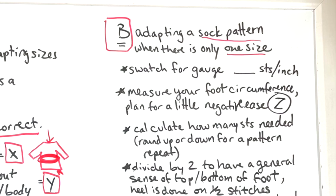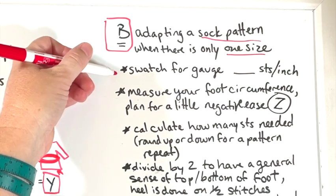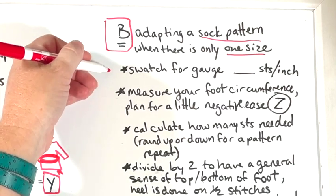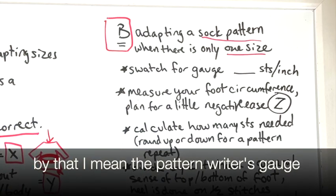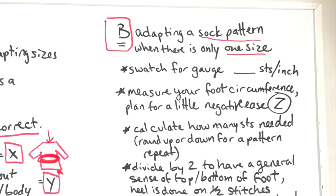So swatch for your gauge, or make the assumption that your gauge is the same as the sock knitters, with teeny tiny needles for socks. Sometimes that's absolutely fine, but sometimes not. So swatch for your gauge.